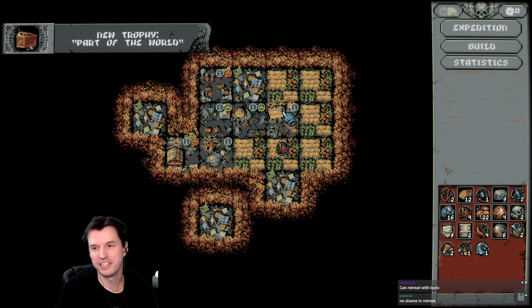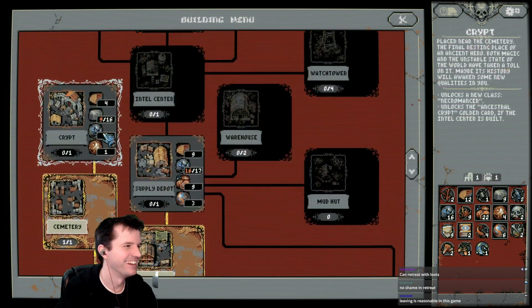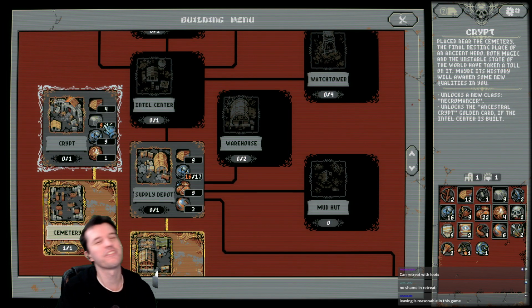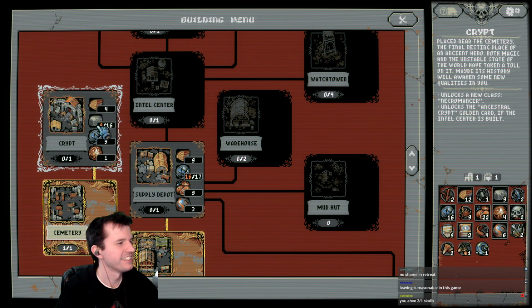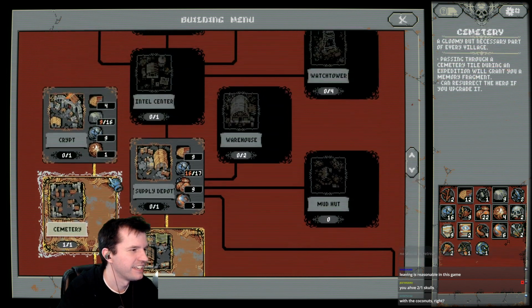No shame in retreat. I don't retreat. I advance in the other direction. Ah, I need 7 more rods. God dang, the farming. Ugh. I just want to try one of the other classes.